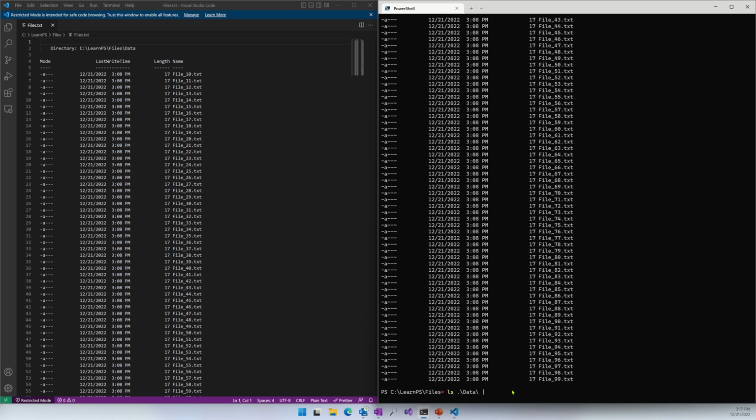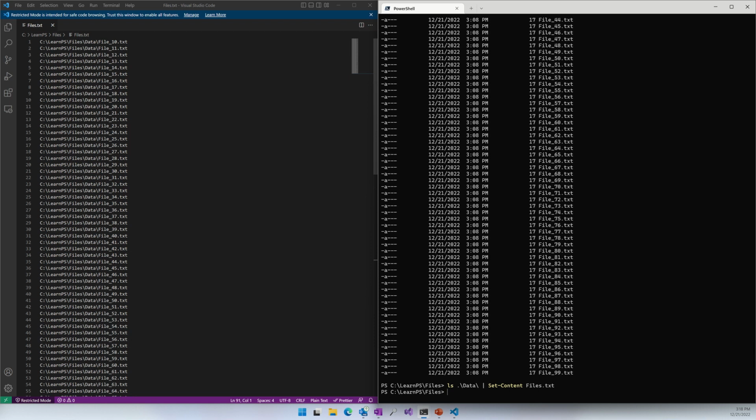So we have another command on the right-hand side, and I'm going to use Set-Content, and I'm going to say files.txt. Okay? So what this is going to do is set the content of files.txt. That is, create a file called files.txt or overwrite the existing file. And the contents it's going to write is the output of the previous command, or the output of the pipeline.